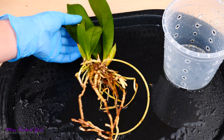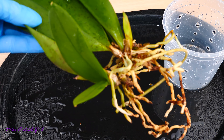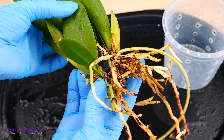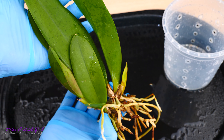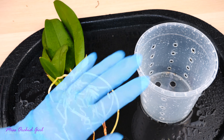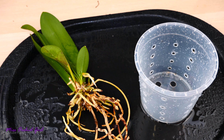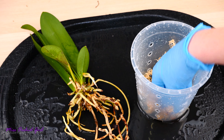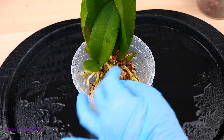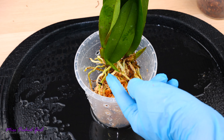What I did was merge the two plants so they take less space in the pot. I tried to position the tiny one as close to the bigger plant as possible so they seem like one, and the root system of each plant doesn't hinder the other. I'm going to use a standard 13-centimeter pot — about five or five-and-a-half inches. My medium of choice is a mixture of bark and sphagnum moss. I like to start with a layer of sphagnum moss at the bottom so any pooled water gets wicked up.